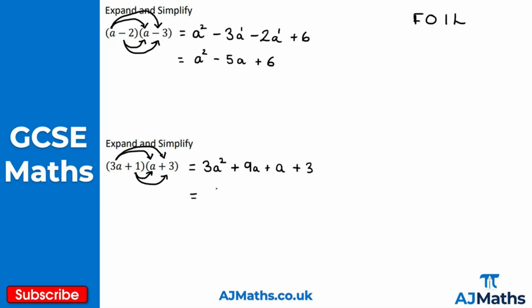So we've expanded, but we haven't simplified yet, so we do need to make sure we simplify. We've got 3a squared. There is no other square terms. This is 9a to the 1. That's also a to the 1. So we can't add anything to the 3a squared, so we leave it as it is. So that's 3a squared. We've got 9a to the 1 plus a to the 1, so that would give me plus 10a. You can write 10a to the 1. It's not technically incorrect. We just don't need to write that power of 1. And then finally, we've got plus 3 here. And there we have it. So that's the solution to our final practice question.